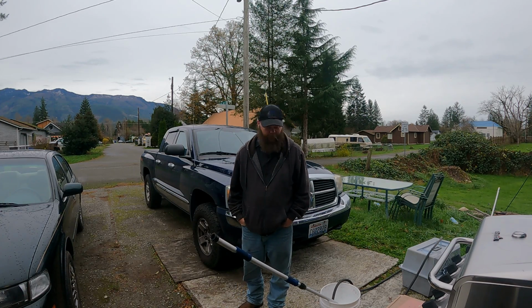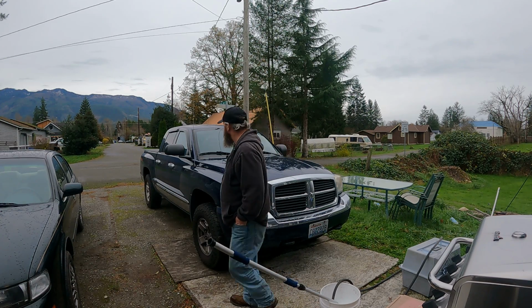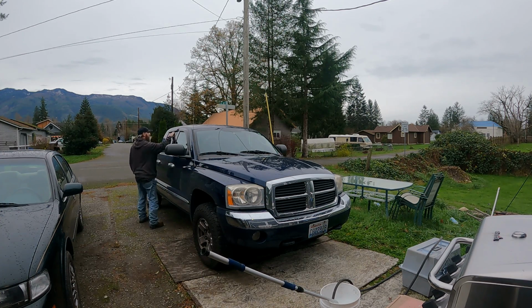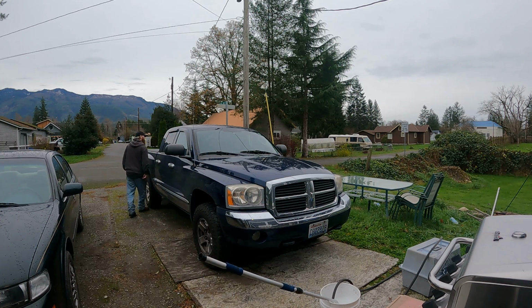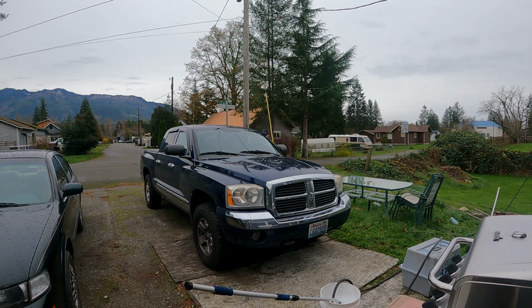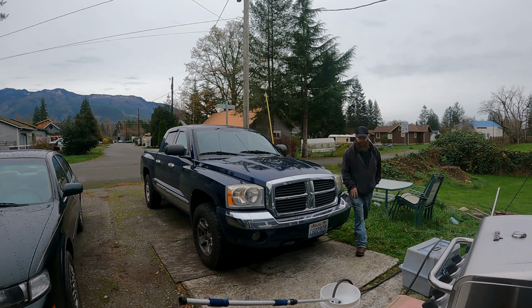Okay. While that's filling up, I'm going to check, make sure all my windows are up. And the back one is looking good. Let's see here. We'll go check this side. Driver's side is good. Alright, that's looking good.